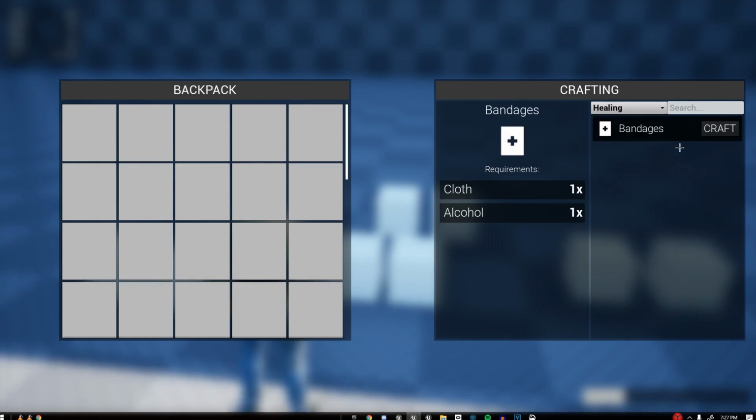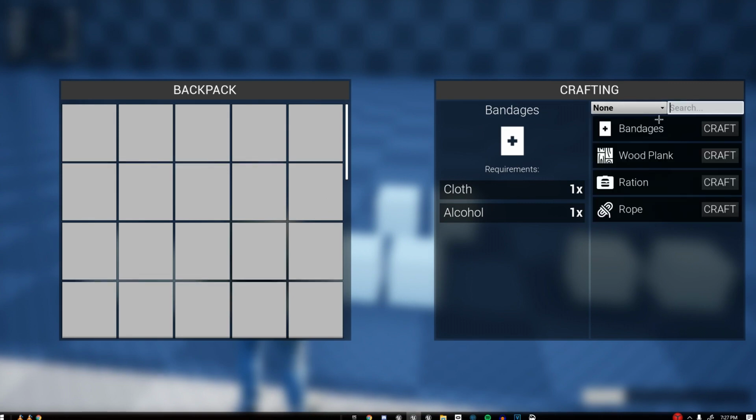If you cannot craft an item, its crafting button will be grayed out, so you can quickly see what you can and can't craft. If you want to nail down your search to a more specific keyword or item, you can use the search bar. It's not case sensitive and just looks for the characters you entered in the string.